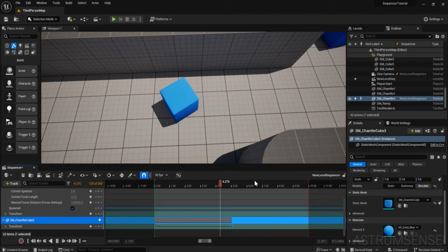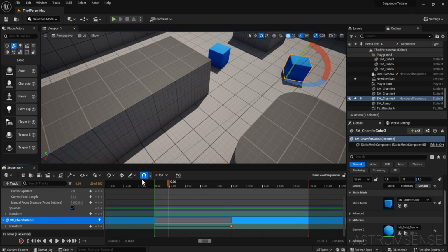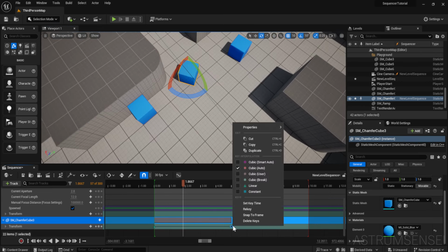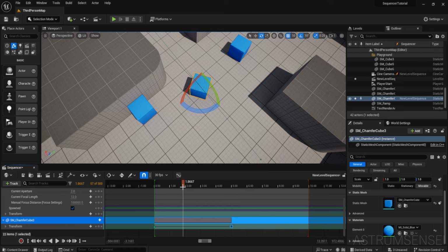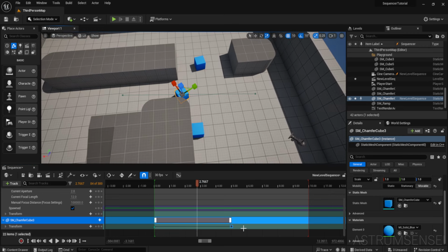You can see that it stops slowly, and this is more accurate to how cars stop, and even people when they are walking, they just don't stop abruptly. They do have acceleration and deceleration. So this is the one we're going to go with. But another one you want to know is constant. Constant doesn't work in this place because it needs more keyframes, but usually it snaps between the keyframes. So if we go like this, for example, yeah, no, it doesn't work.